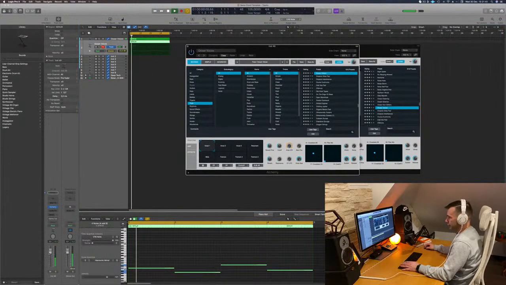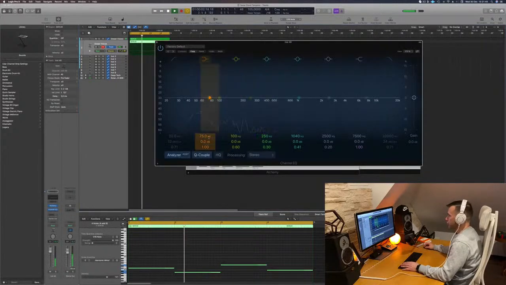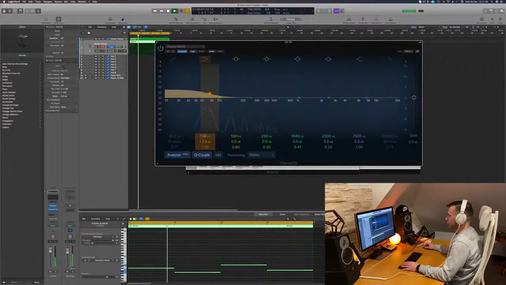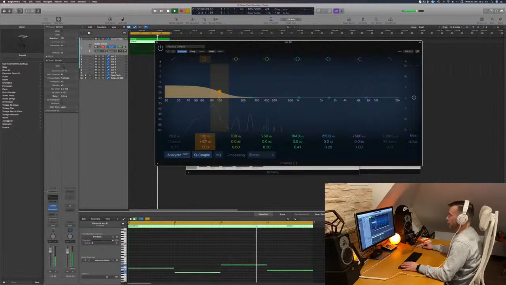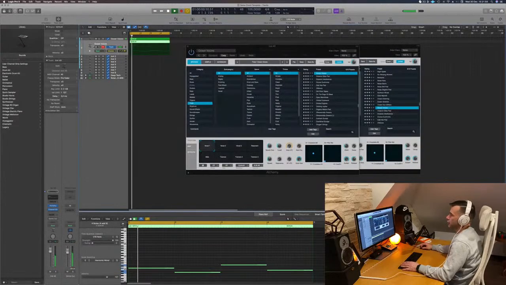almost work already. Let's go into the EQ to see what we have. Let's bring it a little bit more around 100. It's good because it has a lot of the same tone.